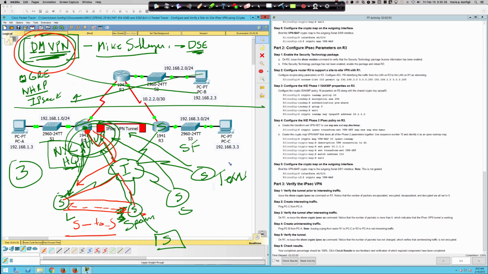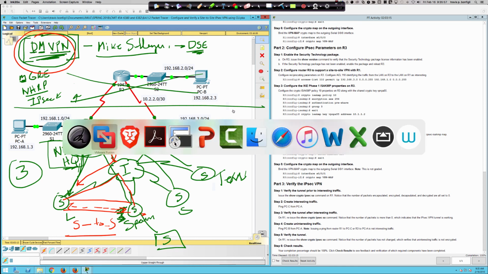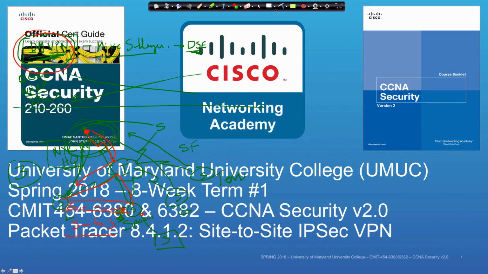You definitely want DMVPN because there's no way you're going to set that up using point-to-point or site-to-site VPN. The configuration would be thousands of lines long trying to do something like that with point-to-point IPsec VPN tunnels. So that is DMVPN.